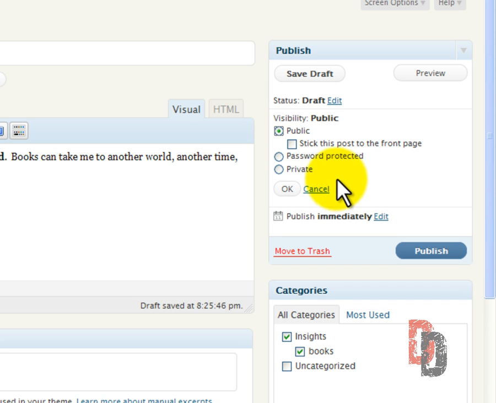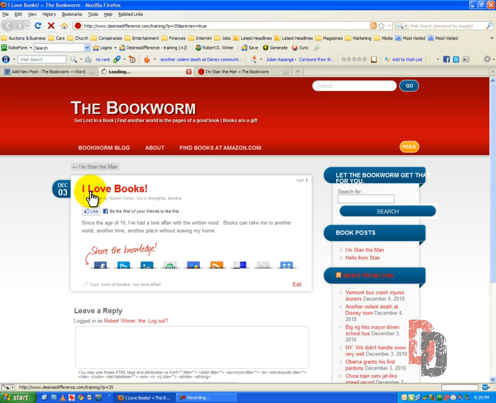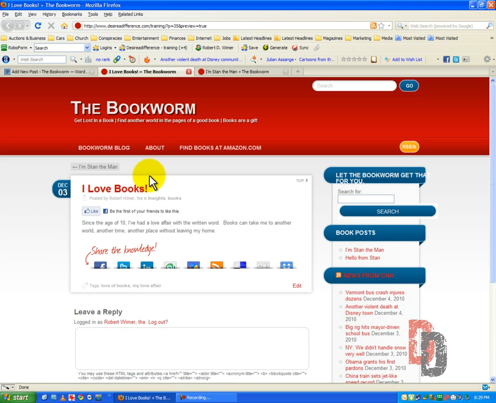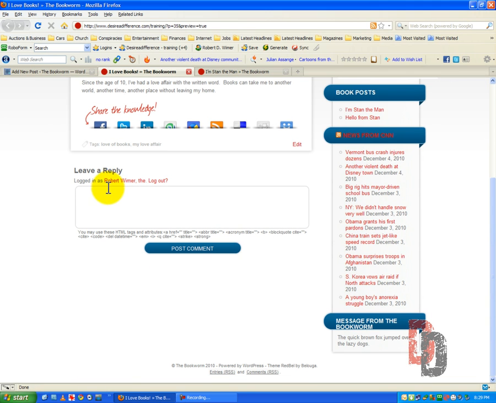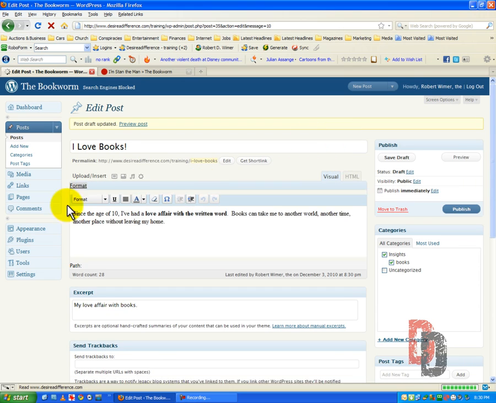We're going to choose to make it public, and I want to, and this is a good thing to do, we are going to preview this particular post before publishing it online. Everything looks great and fantastic. We have our comments here, and I see one thing that I need to do. Robert Weimer, the. And this is a good thing for review. So what we're going to do for right now, I'm not wanting to publish it, but I want to go ahead and save it as a draft. That means that we can come back to it later.